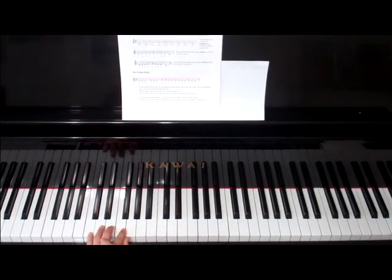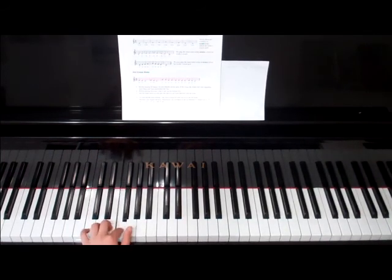Start with the E on your 3rd finger, and we're going to go backwards this time. E, D, C, hold. E, D, C, hold. G, G, F, F, E, E, D, D, E, D, C, hold.